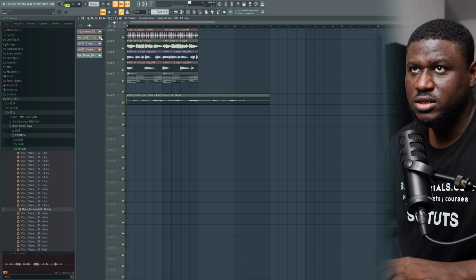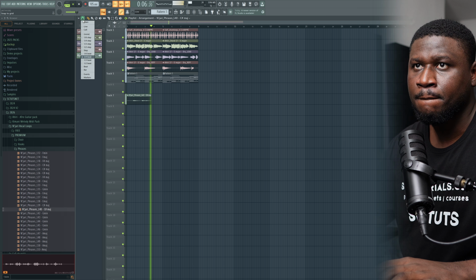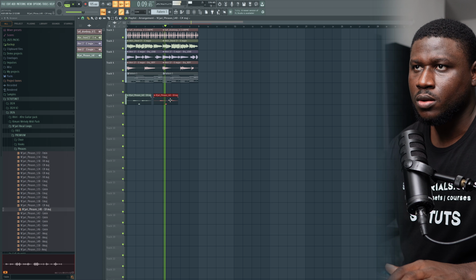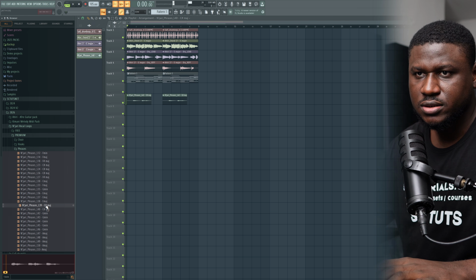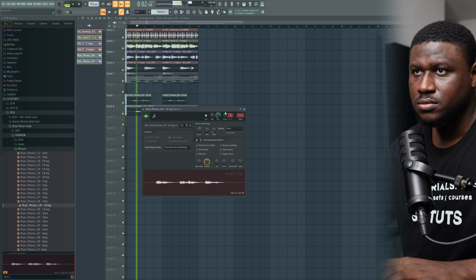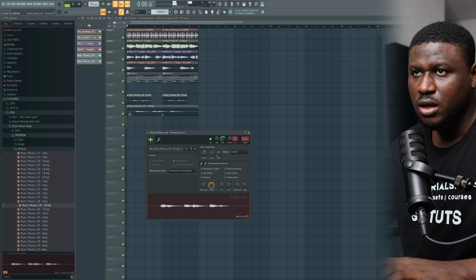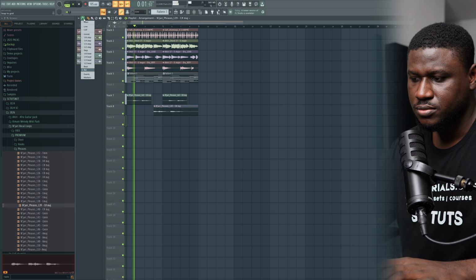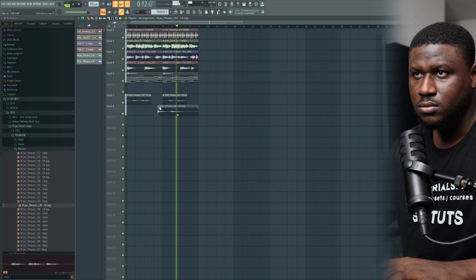I think all I need is just the beginning there, so I'll just cut out the excess. Let's also try this. Since it's C sharp, same thing, just move it 300 cents. I want just that last part. So that's just the part I want.